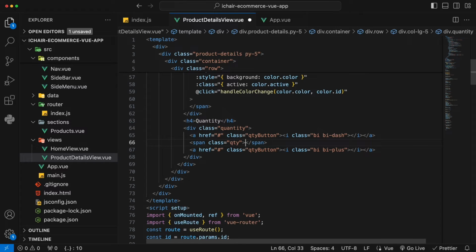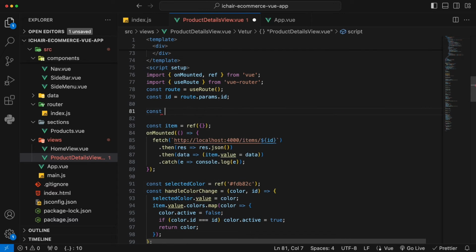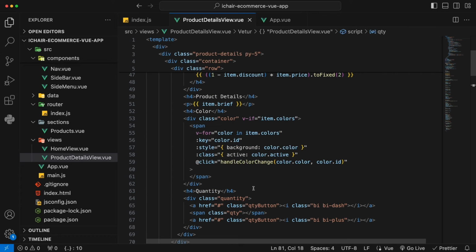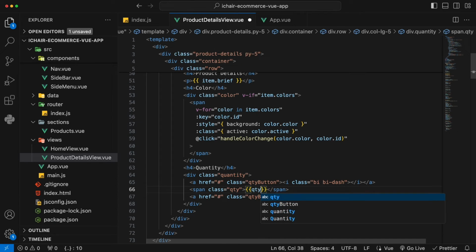And inside this quantity, we're going to wrap our dynamic quantity value. But we haven't created one yet. So down below, maybe right above, I'm going to create a new ref quantity, and that one is going to equal a ref of 1. So now you will have the 1 set by default as the quantity value. Alright, number 1. So once you have that, above here, you want to dynamically put that quantity number in, and this one is going to be that quantity 1.